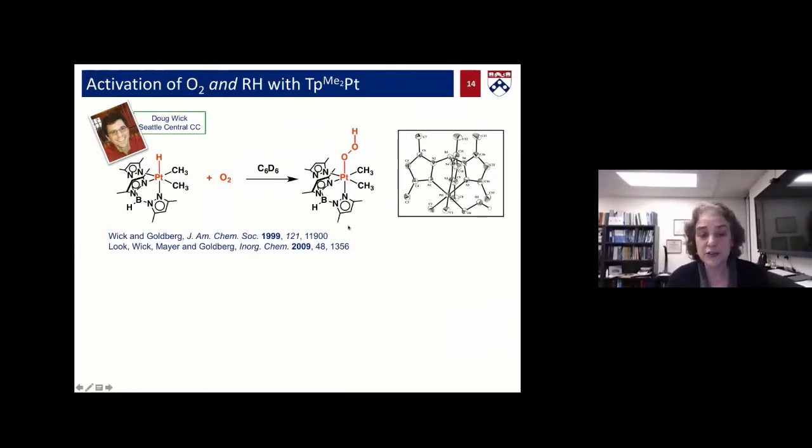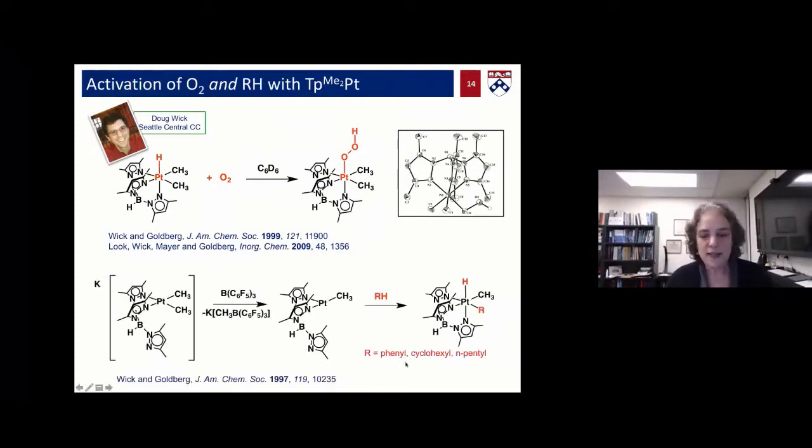And we were particularly interested in looking at the mechanism of this reaction because these types of dialkyl hydrides with a Tp, a tris-pyrazolyl borate ligand, could be formed by CH activation, so that we could activate, in this case, pentane to form the n-pentyl derivative, or cyclohexane to form the cyclohexyl hydride. And so we're saying that these types of dialkyl hydrides can react with oxygen to form the hydroperoxide. So that's 2 steps of the cycle we would need.